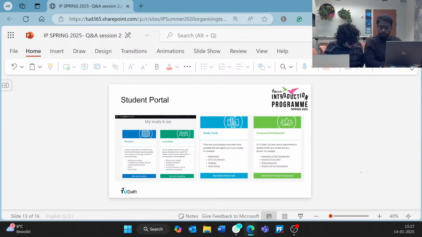Someone mentioned that they are not enrolled in the courses yet in TU Delft, and when they try, it says enrollment is closed. It might be possible that enrollment has not opened for the spring yet. You see enrollment closed because it's from last year. That is very common to happen. So wait for some time and try again. If you are still not able to enroll, I would suggest you send an email to the faculty or the professor who is taking that course and check with them whether the enrollment has begun or has closed already.